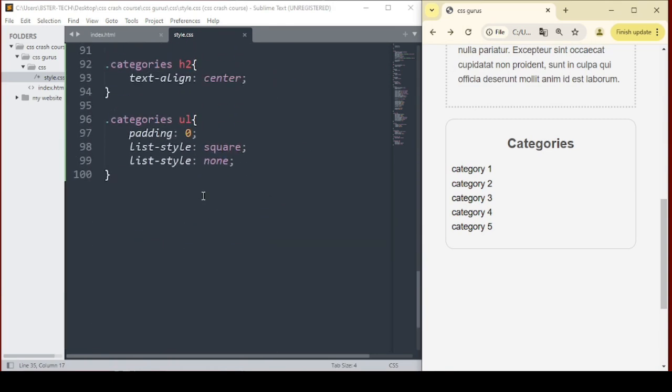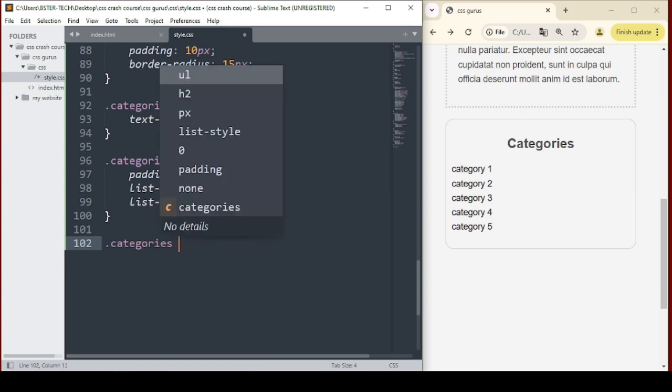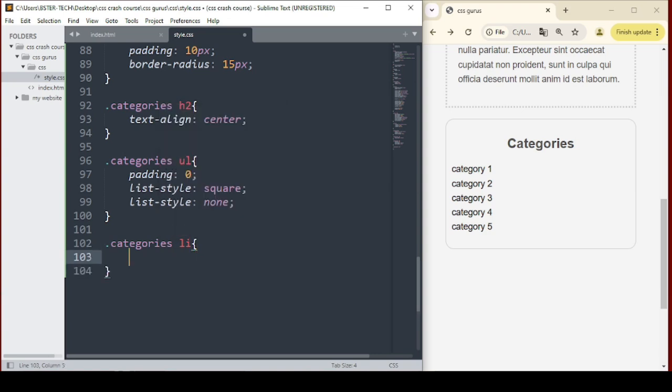Let's see how we can style our categories li, because we have styled our ul already. So if I come back here, I say dot categories li, which is our list. Then I open my curly braces. I want to add a padding to our li.